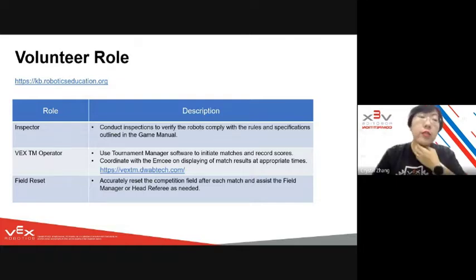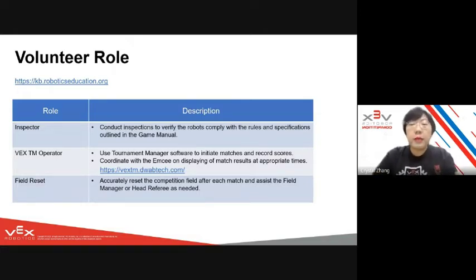The first one is inspector. The inspectors are responsible for determining if the robots are constructed within the rules in the game manual. All the teams must pass inspection before they can compete in the qualification matches and also the robot skills matches if the event provides them.